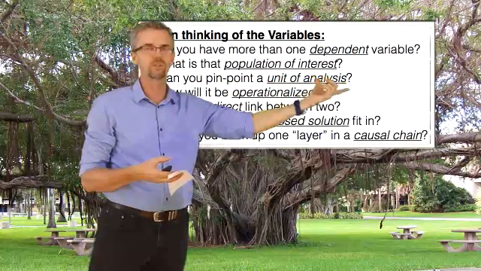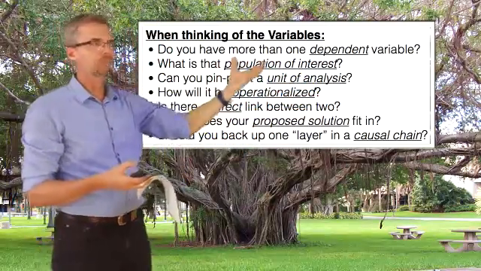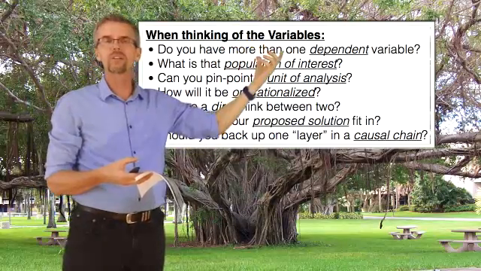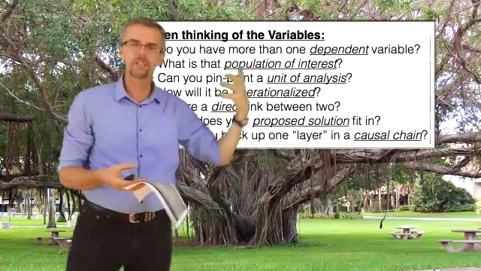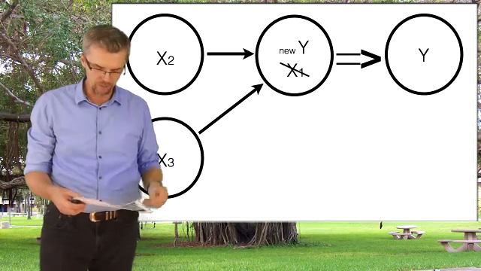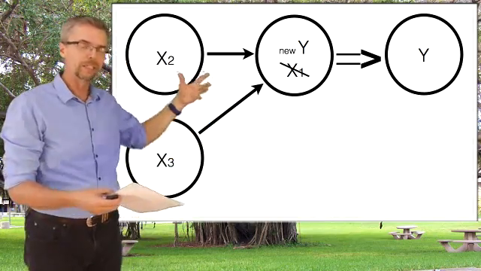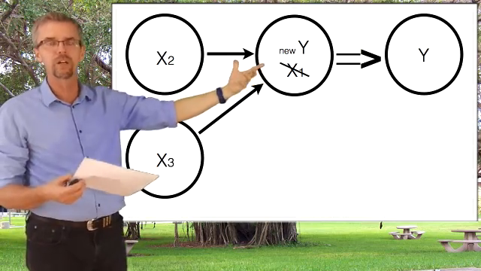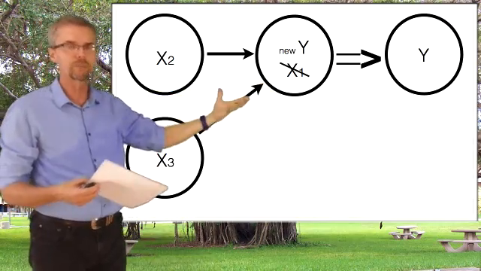Where does your proposed solution fit in these models? And that's where we move back one layer if we have to, or we determine that there is no direct link, and we have to add something in. So those are the issues that we're going to be dealing with. Let's get back to this model here and talk about Tim's example. Tim was talking about global warming, and how climate change is melting the polar ice caps. The particular story that Tim looked up was about where this entire shelf is going to break off from the Antarctic.